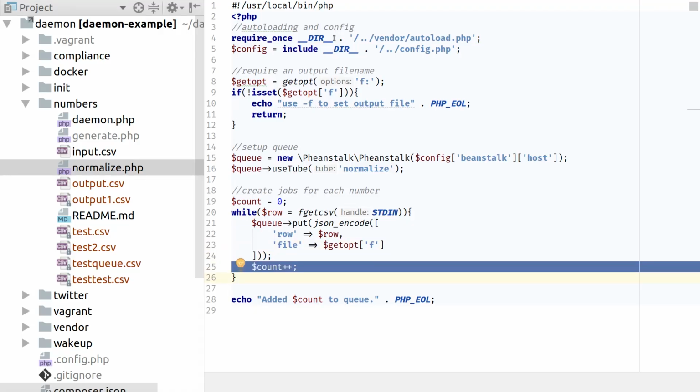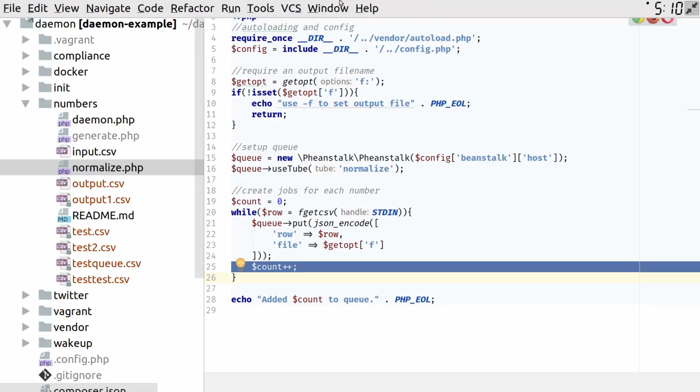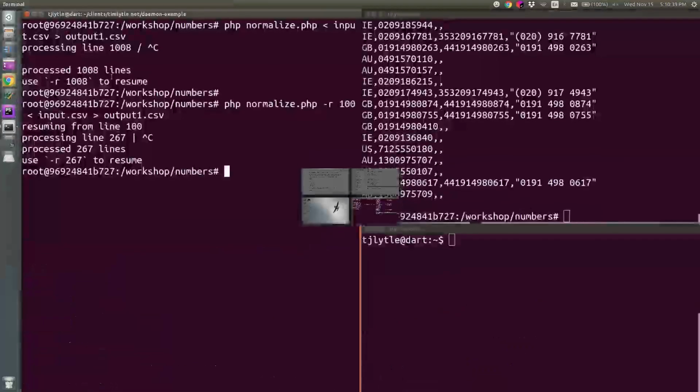We're going to understand, too, that we no longer care about the order. If we're talking about parallelizing this, we don't really care about the order that it's going to arrive. It may be out of order from the original file, which is cool. So we're going to add all these things to Beanstalk. And let's just see that in action.